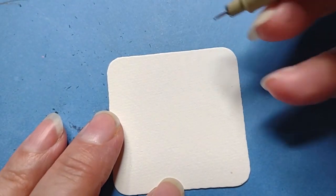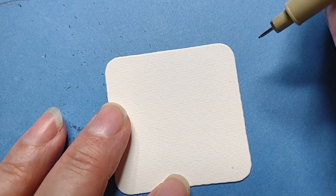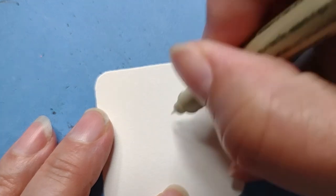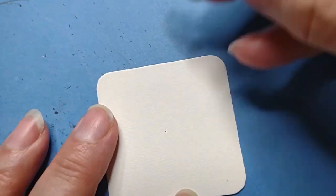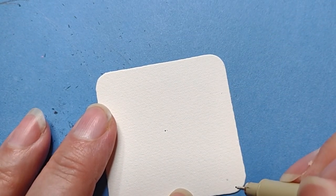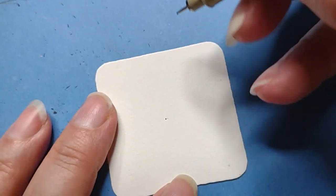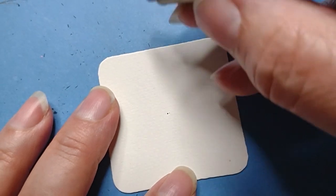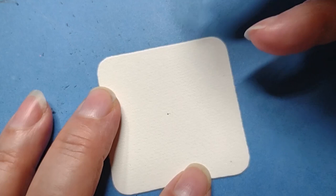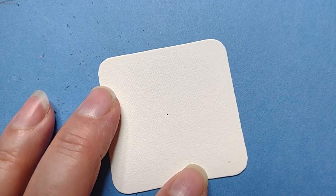It starts off with an F shape, and I'm going to place this just right in the middle, or close to it. I tried to do it so I was drawing down, and I did it backwards, so I'm just going to do how I have been doing it, which is kind of awkward on my side. You might find a way that works best for you — I share these ideas because everybody works differently.